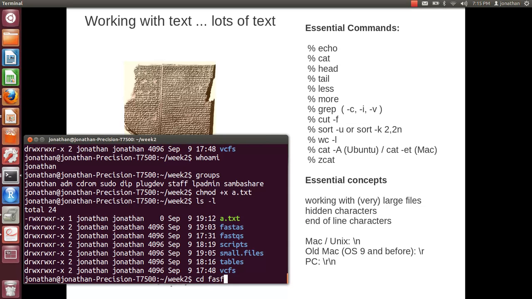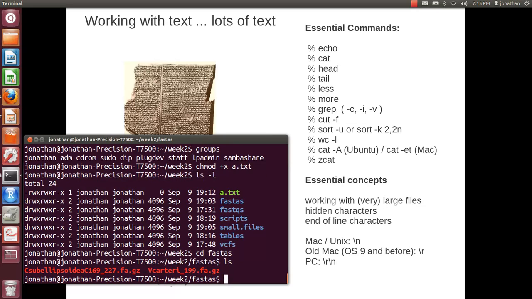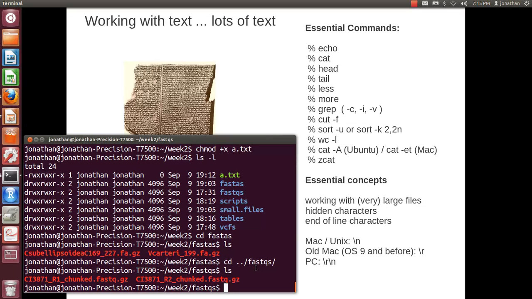I'm trying to not bore you to death with some of these commands. If we have a really large file, let's go back up to these fastq files, which are fairly moderately large, although I have some on this computer that are much larger, obviously.